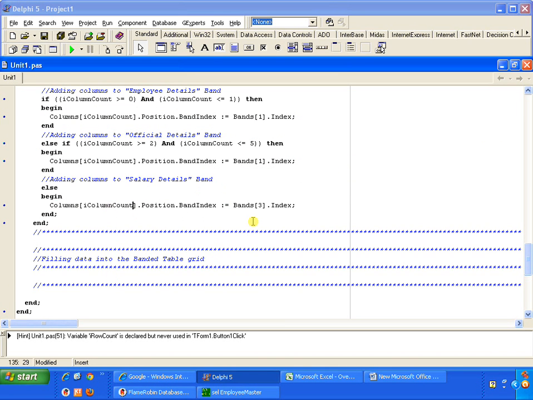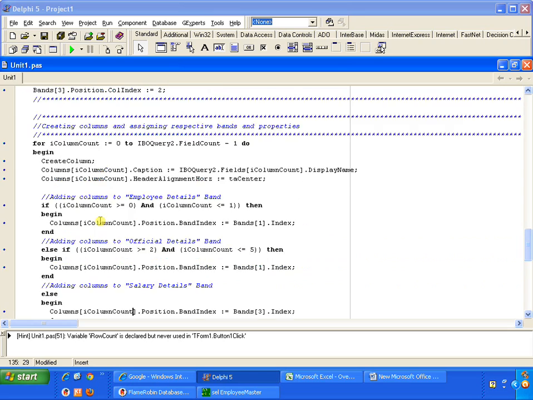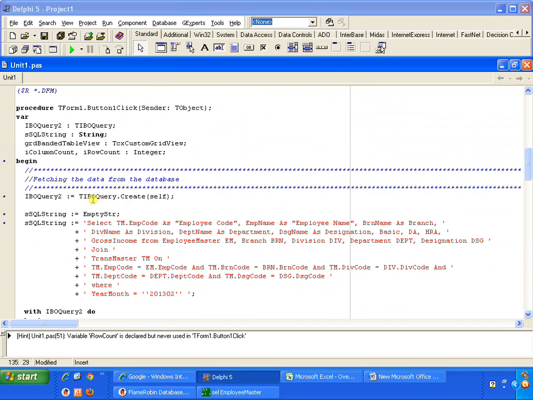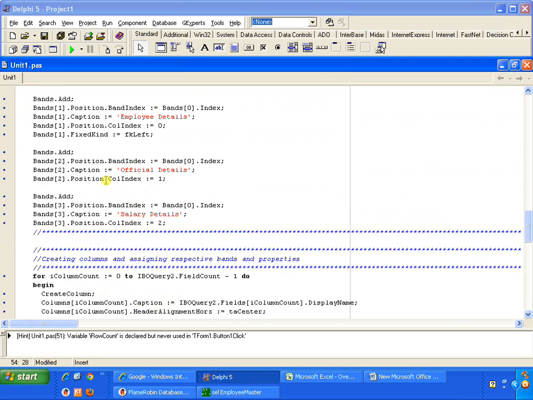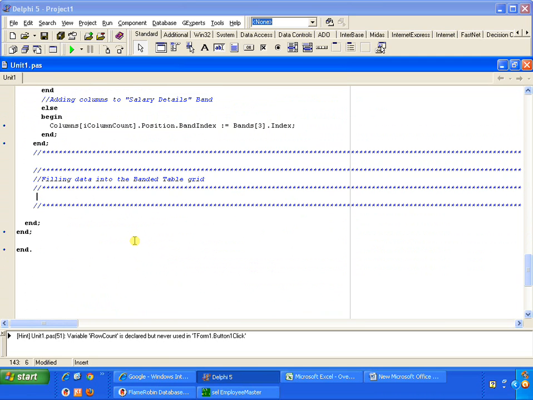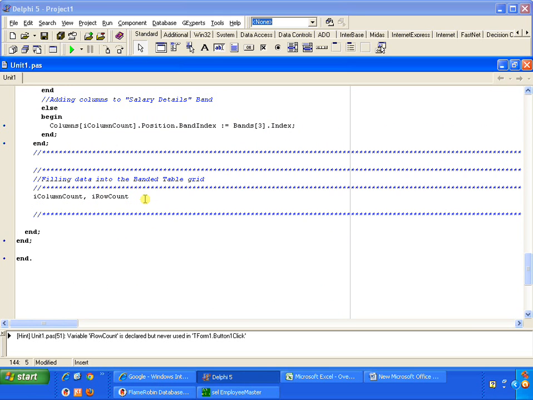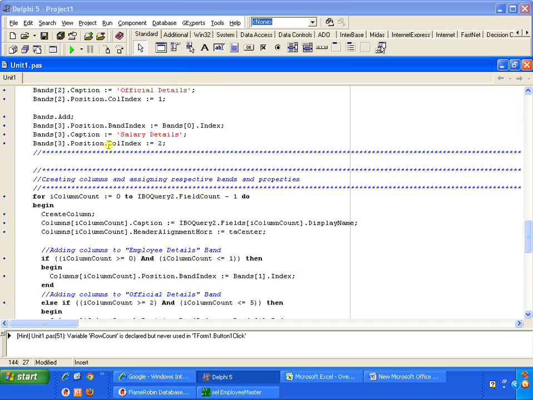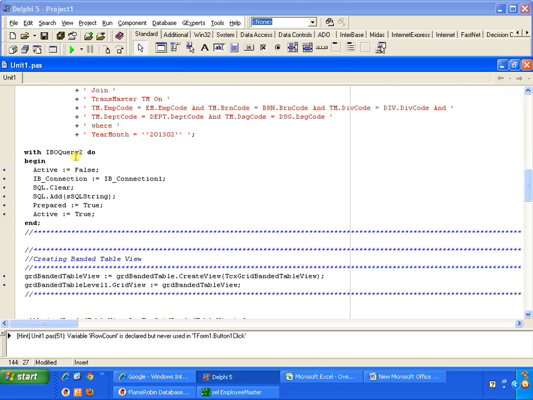Yeah, I was pressing the F3 key for that. Now we need to have two variables, one to fill the row and one to fill the columns. So get these two variables. The first one would be the row, as I could see here, from 0 to... would be getting from the query component only.